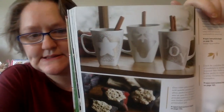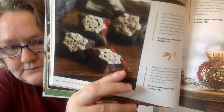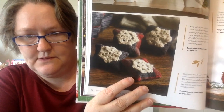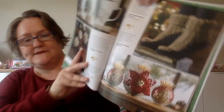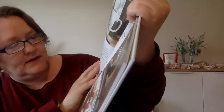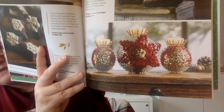Okay, so next up, some more great Christmas gift ideas. These mugs with the painting on them. These are little, keep your hands warm on the go, reusable pocket warmers is what those are. Then we have some slippers and flicker, candlelight, setting, sequin votive holders on the bottom there.